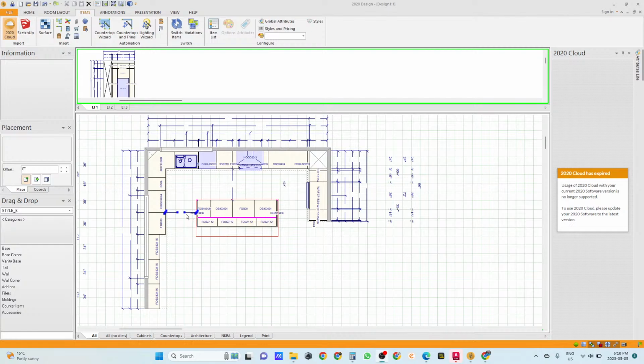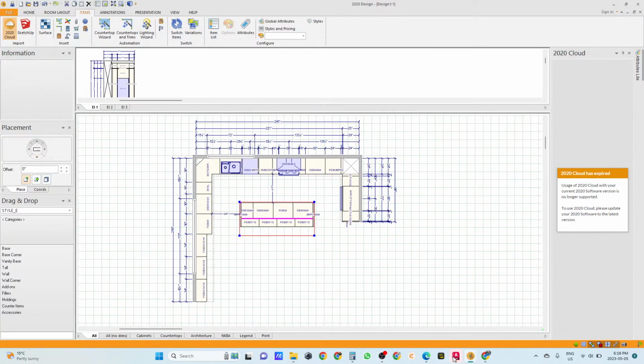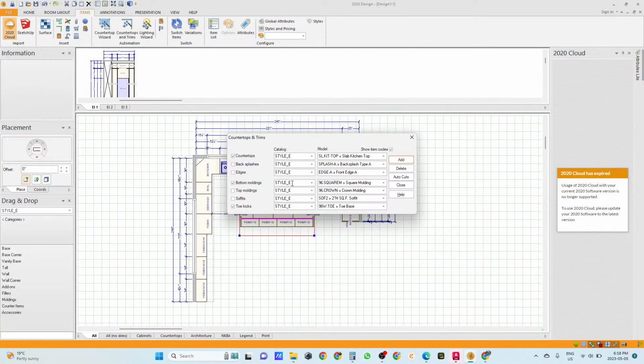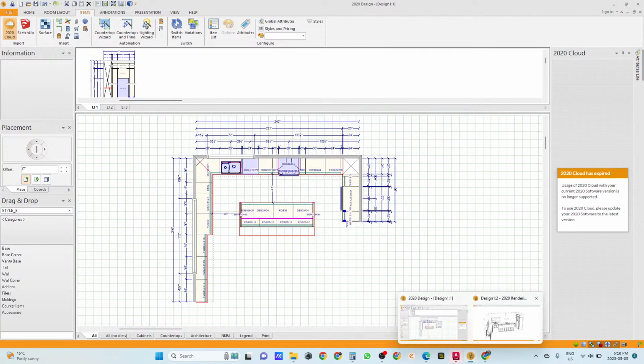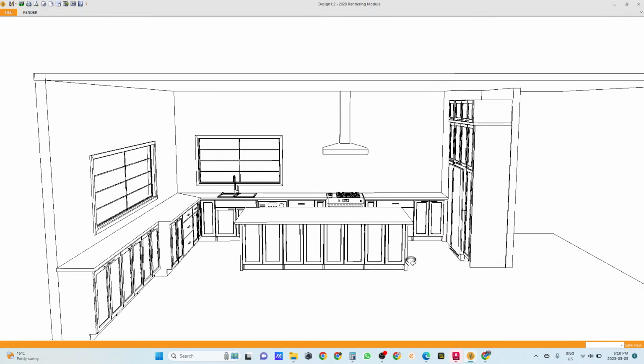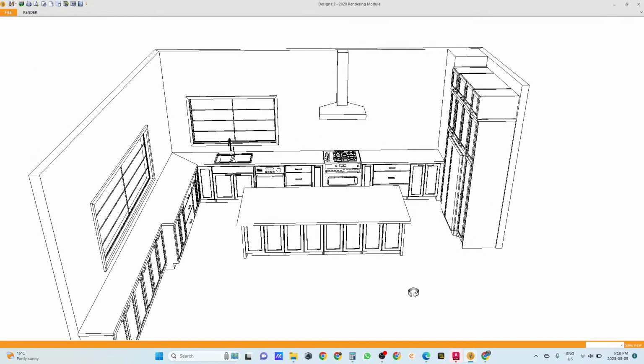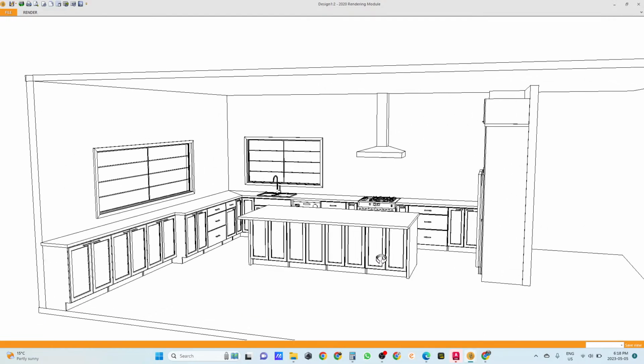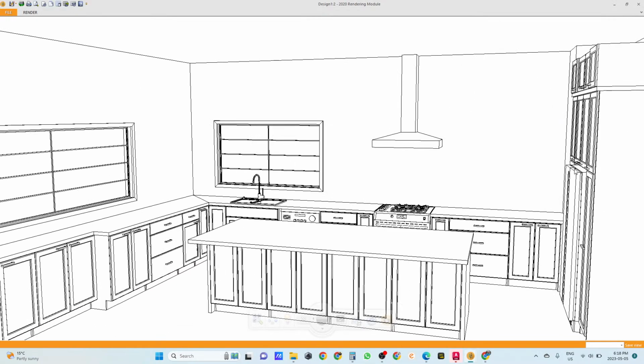Now let's continue. So this is the kitchen. I'm just gonna add no top moldings, just bottom moldings and countertop. Add. Okay, let's see how that looks. So that's gonna be one design. Just edit this deeper.